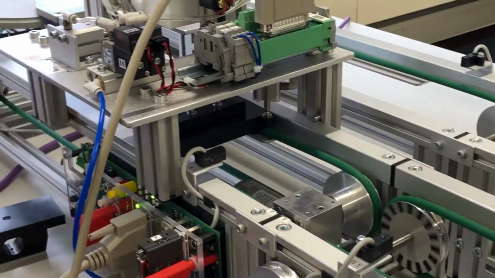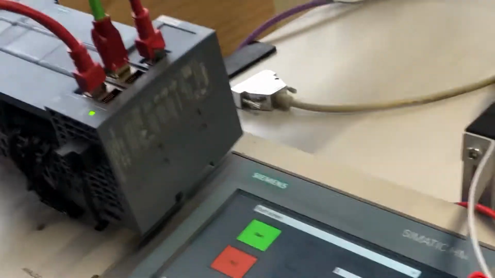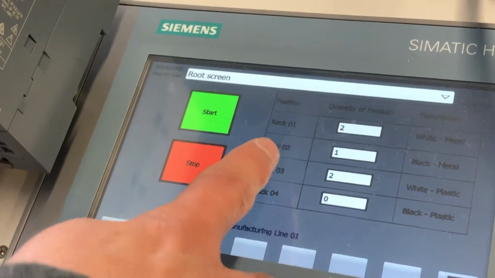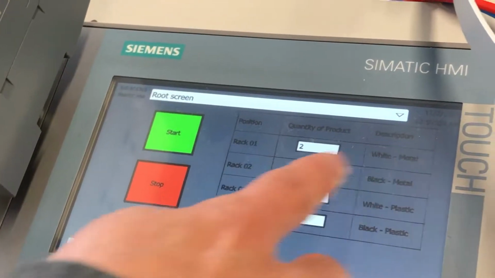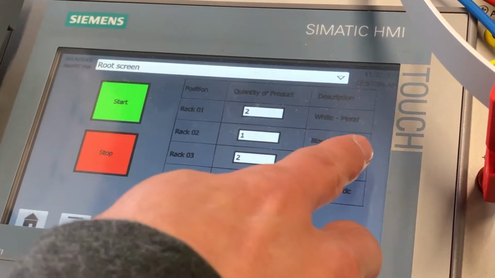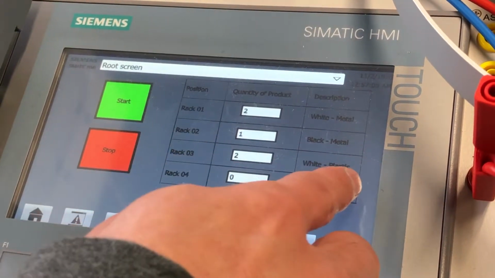And you can see here on the HMI, it's counting different blocks in different racks. Like now in rack 1, we got 2 white metal, rack 2 got 1 black metal, and rack 3 got 2 white plastic, and nothing on rack 4.